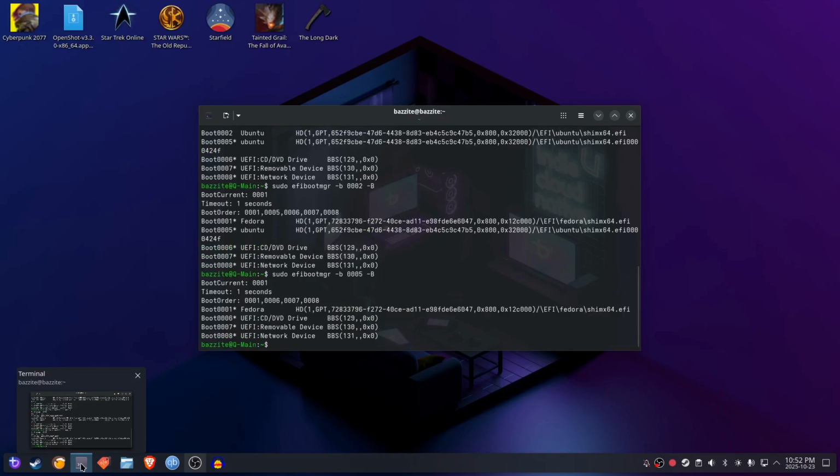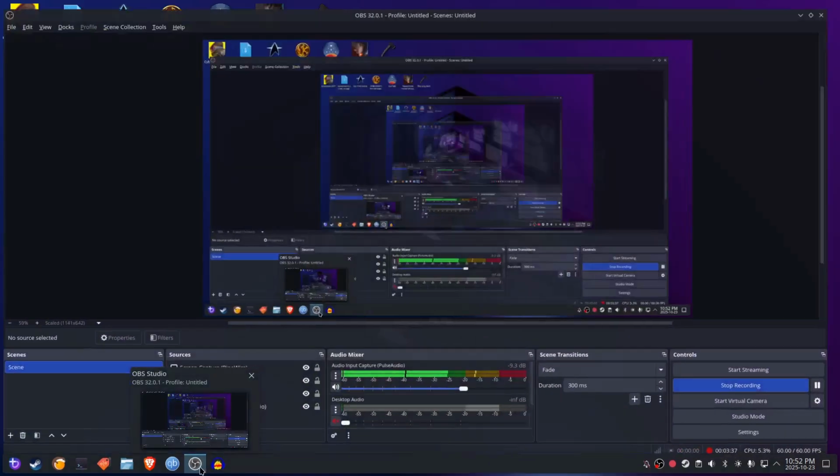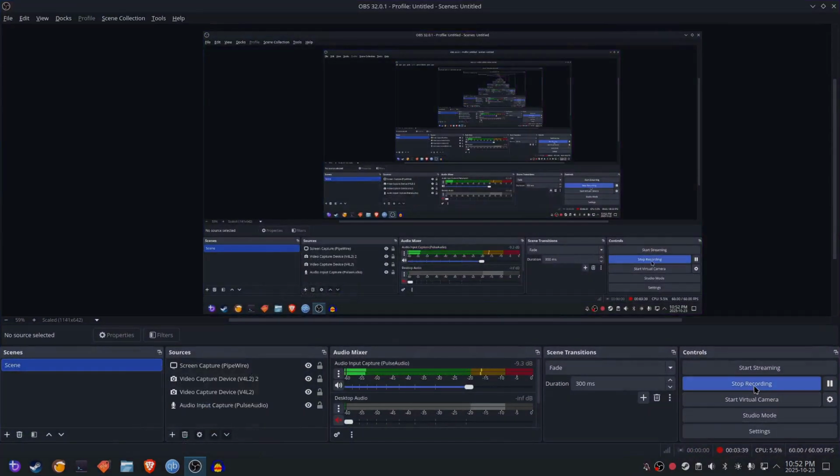Gone. Now all we have is Fedora and then DVD drive, which I don't have, removable device, network device. That's fine. All right. So, one more reboot, and I'll see you on the other side.